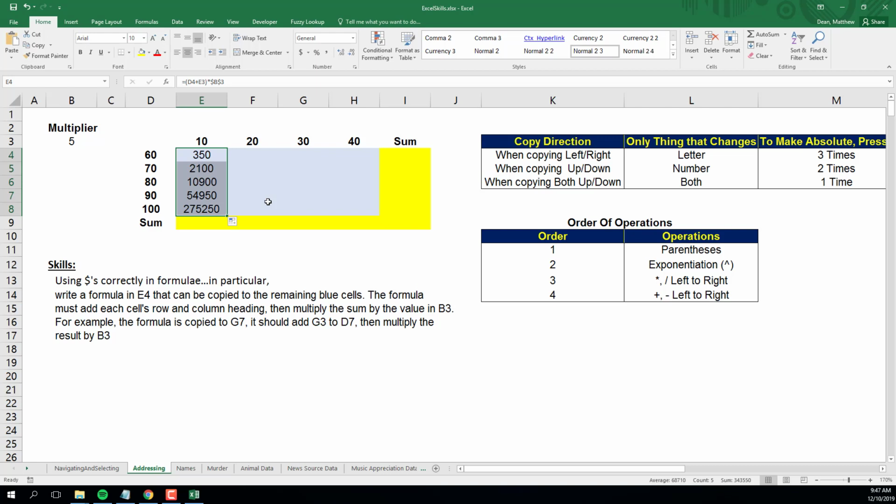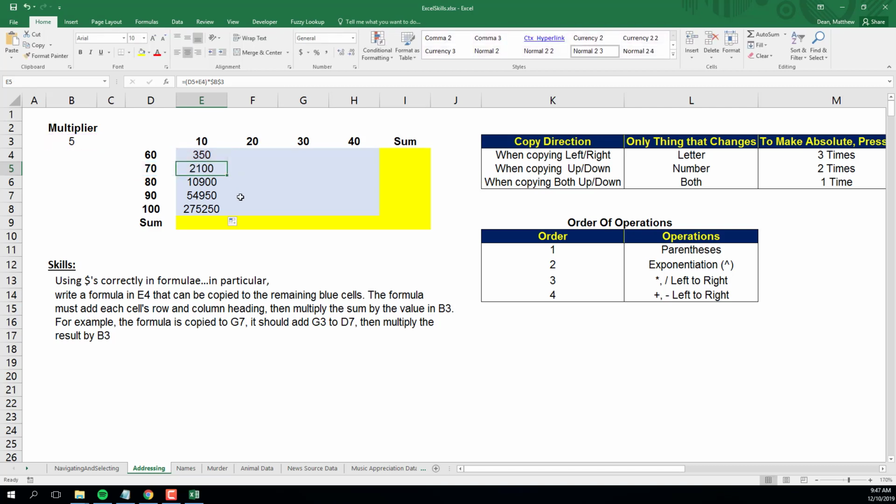Okay, we got different numbers. These still don't look right, but maybe we've moved in the right direction. Let's look at E5. So when I do this, I see that, okay, I did point to B3 up here. This did come down one row, but notice that it also came down one row for the E4. I want it to be pointing to E3 all the time.